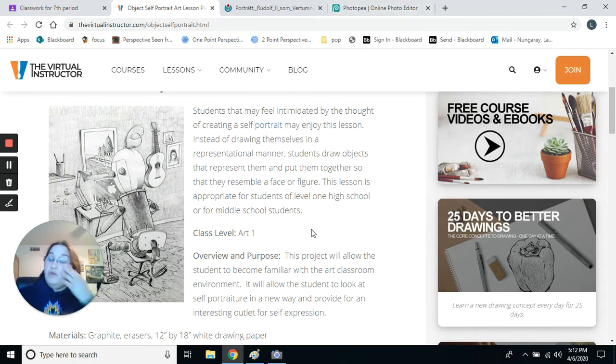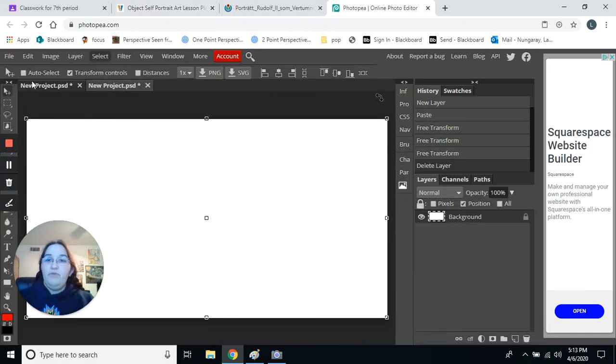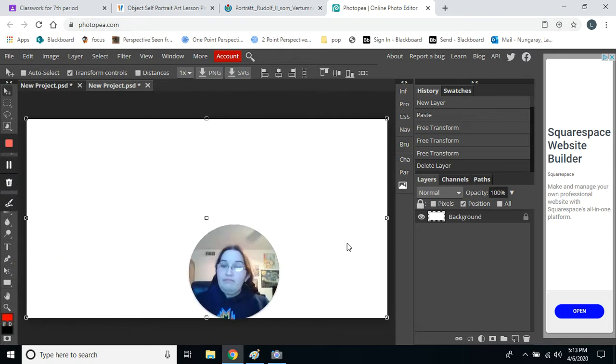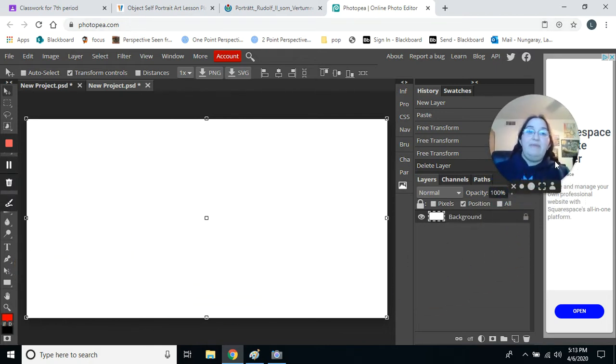Now, some of you are a little bit worse for wear when it comes to trying to actually draw things out. So one of the options available is to use the photo editing program. Now, what I would like for you to use is the program right here called Photopea. Now, Photopea is very similar to the GIMP program. So if you have the GIMP program, you're going to be looking for the same basic principles in terms of using that program. If you have another program like Photoshop or something like that, feel free to use it.